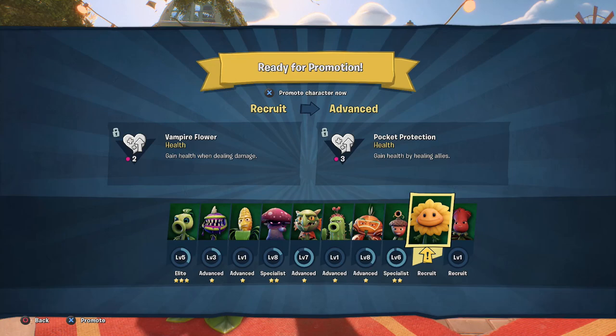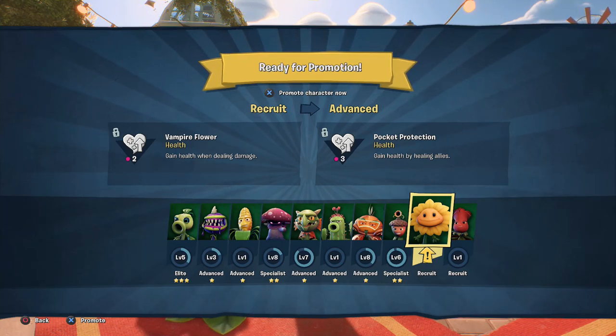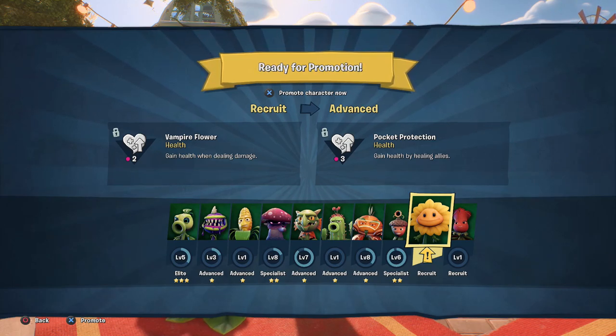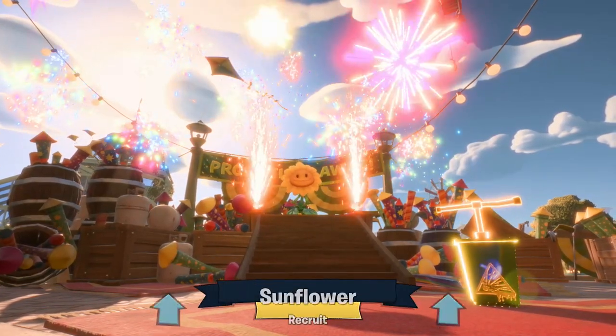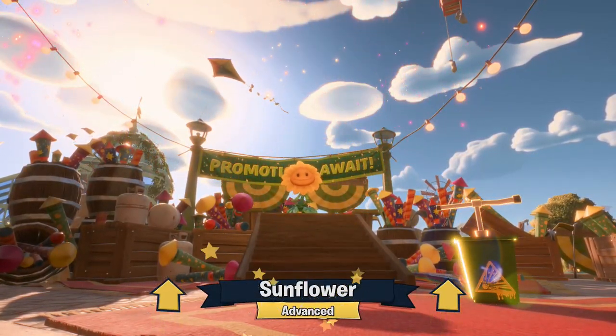This will get us Vampire Flower. Ooh, that's one of my favorites in Garden Warfare 2. It's a health upgrade. Gain health when dealing damage. You can basically turn her into a Vampire Flower. How cool is that? And then also Pocket Protection is a health upgrade. Gain health by healing allies. That also sounds amazing. So these are some very good introductory upgrades.